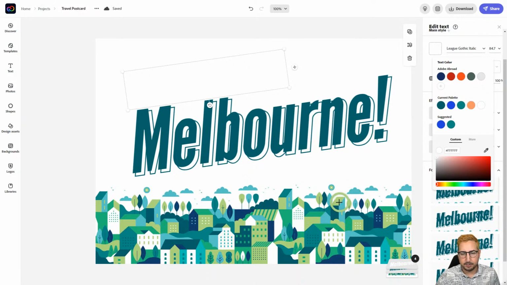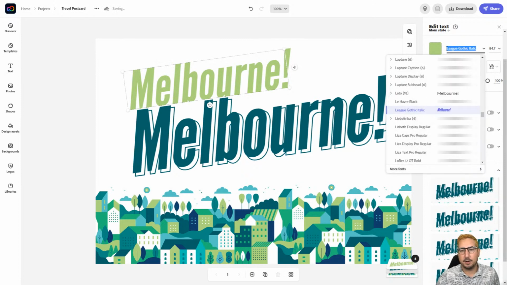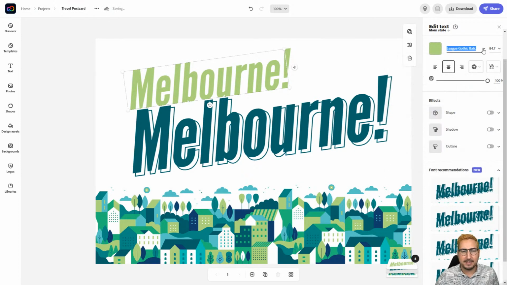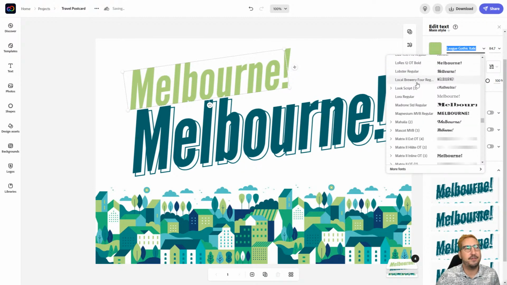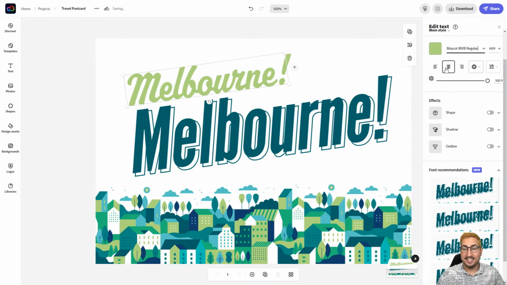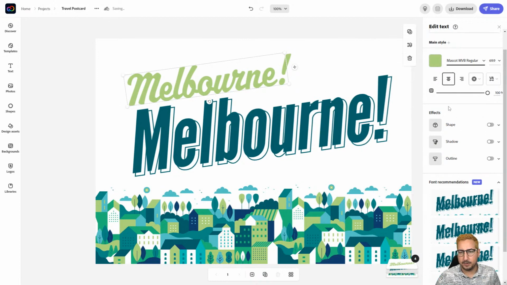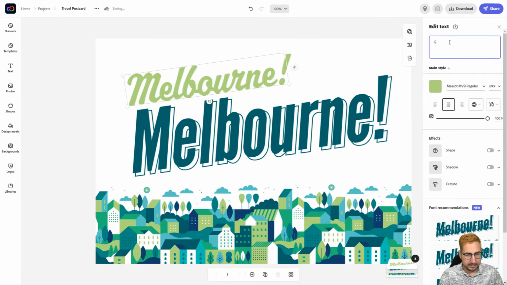So let's use this eyedropper tool, and I want to grab this green. And from here, there is Adobe Fonts integration. So I can simply click to change my font and scroll through here, and you can see that there are thousands of fonts that are available to you. And I do want a little script, and this is looking fun. So let's just click here and do this. We don't want it rough. Let's do this. All right. Yay! So we have some really fun text going on here. We've found a font that works for us, and I'm just going to type in greetings from.